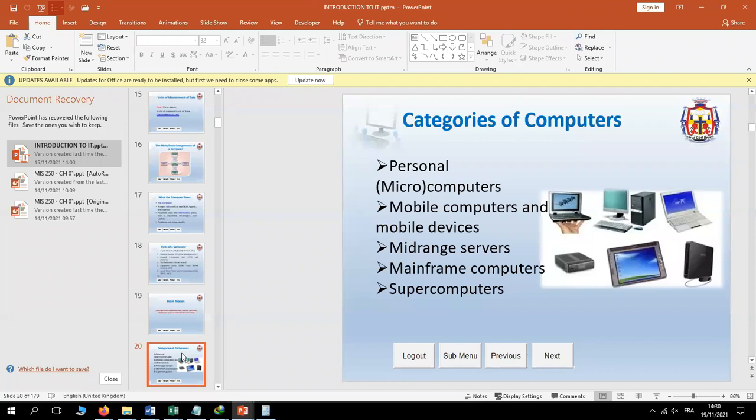For example, we can categorize according to those that are analog and others that are digital. We can talk about mobile and fixed computers. We can talk about home and office computers. We can talk about different categories. However, for us in this course, we are going to put our emphasis on the generic categories. And we have what we call mainframe computers.